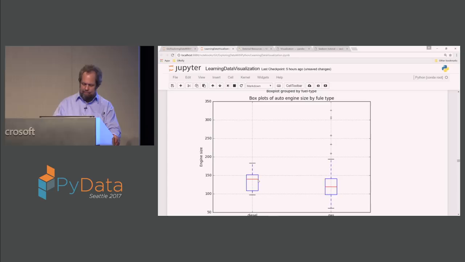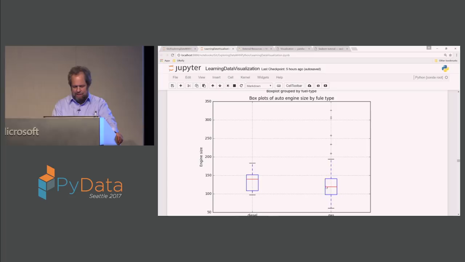Then one quartile of the data above the median and one quartile of the data below the median, by quartile I mean 1/4 of the values, that's what defines the box. And you can see the boxes almost overlap here. Then we go out another, either till we run out of values or up to 1.5 quartiles, and that's called the whisker. And then if we have outliers beyond that, we put these plus signs.